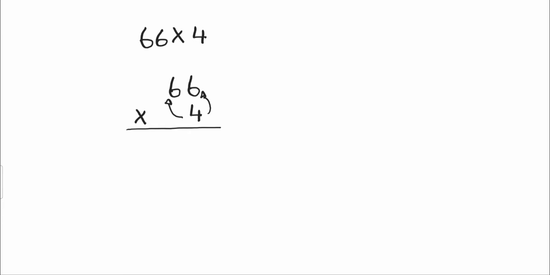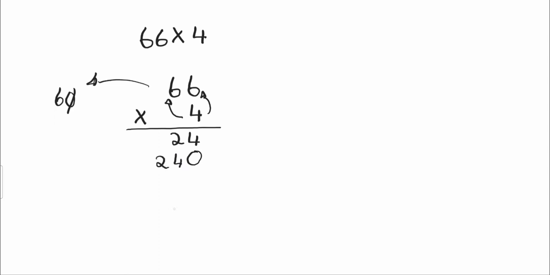So let us start with 4 times 6. 4 multiplied by 6 should give you 24. 4, 8, 12, 16, 20, 24. Write down the 24. 2 in the tens place, 4 in the units place. Right. Now it's time to multiply 4 by 60. Now remember the trick that I taught you before. Since this is 60, you're first going to write down the placeholder in the units place, and then you're going to say 4 times 6, which we have established is 24.